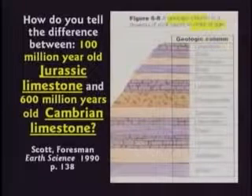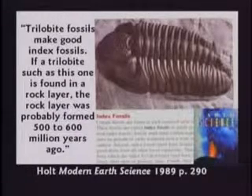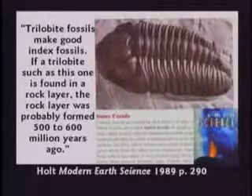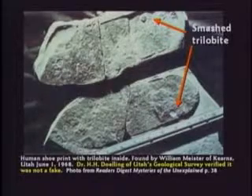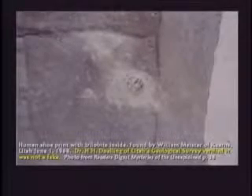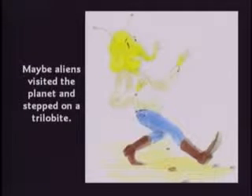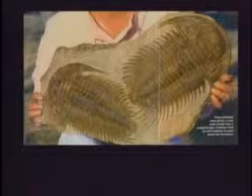I like to ask evolutionists: your geologic column contains limestone in quite a few different places. If I handed you a piece of limestone and said, 'How old is it?' — how would you know if it's 100-million-year-old Jurassic limestone or 600-million-year-old Cambrian limestone? They're both limestone. They'd say, 'Oh, that's easy — we'd tell by the index fossils.' Precisely my point. This textbook shows the kids a trilobite and says it's a good index fossil — if you find a trilobite, it probably lived 500 to 600 million years ago. I don't think so. Somebody found a human shoe print where the guy had stepped on and smashed a trilobite. They asked geologists, 'How could a human step on a trilobite if trilobites lived 500 million years ago?' One guy said, maybe aliens visited the planet 500 million years ago. Another said, maybe there was a large trilobite shaped like a shoe that fell on a small one. But trilobites are not shaped like a shoe.